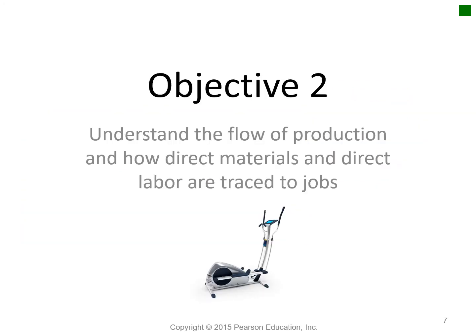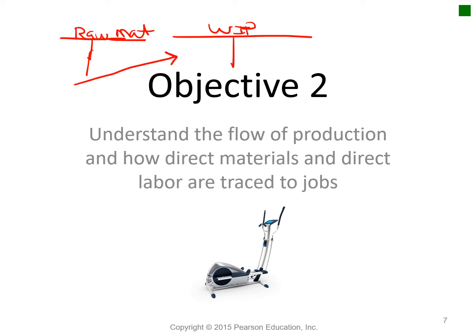Okay, so next up, we're going to talk about the cost flow of your product cost and how they're traced to the jobs. If you go back to what I talked about in Chapter 2, the actual cost flow is really the same. Because again, if we're talking about a manufacturer, I'm going to draw this on this slide. You've got raw materials. You need a raw material to produce a product. And those raw materials will get transferred into an account called work in process. And then from work in process, you go to your finished goods.